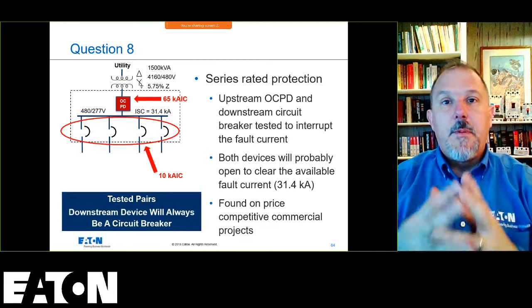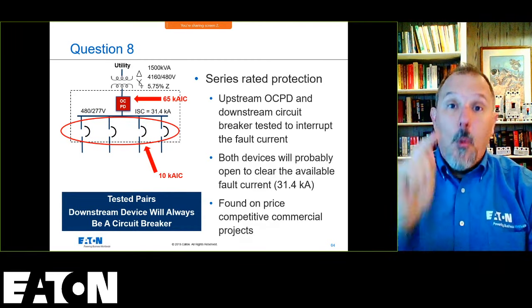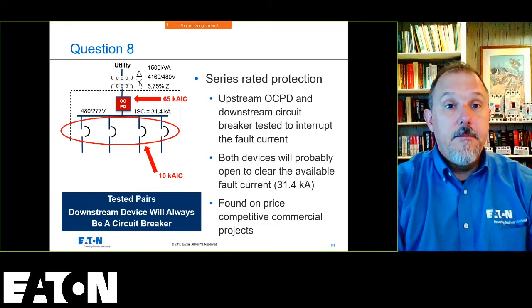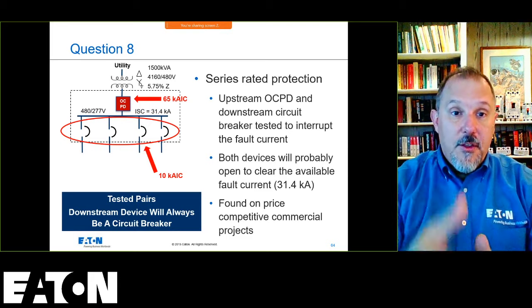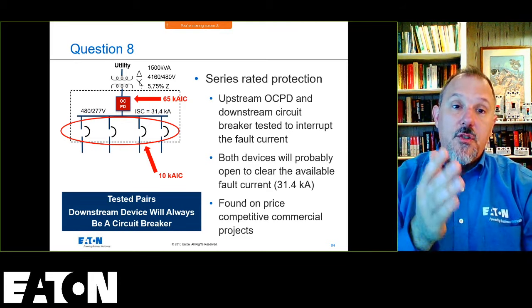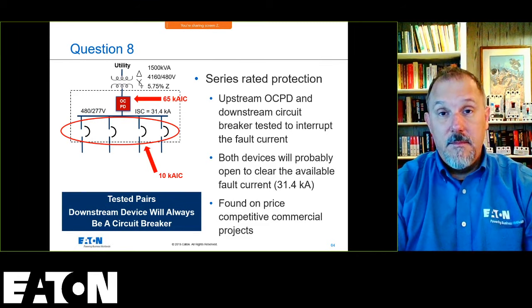I've seen some tables published that say, oh, this is series rated. I would ask questions. When something doesn't smell right, ask questions. 65,000 amp, this is a series rated system. Now, in this case, if 31,400 amps flows through both of those, what I'm telling you is they're both going to open to clear that fault.